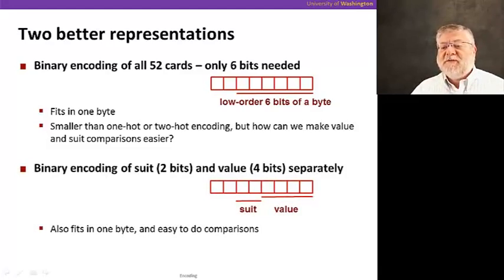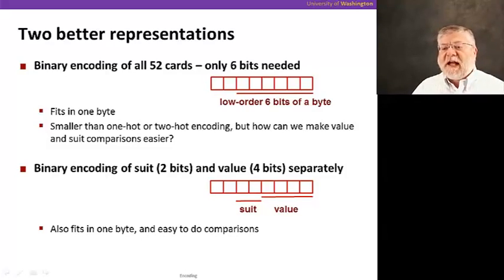We can use 2 bits for the suit, 4 bits for the value. 2 bits for the suit because we have 4 possible suits. So we need 4 possible binary bit patterns here: 00, 01, 10, and 11. And then 4 bits for the value, because the card can be anything from an ace to a king, 13 different values. Okay, so this makes it now easy to still do that suit comparison and just check if a number is smaller or greater than another for the value.